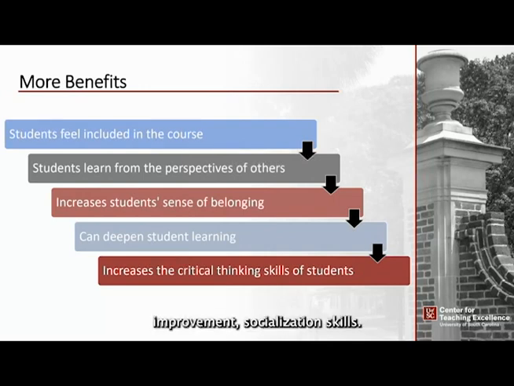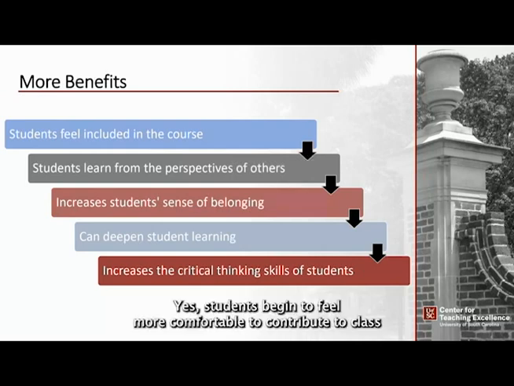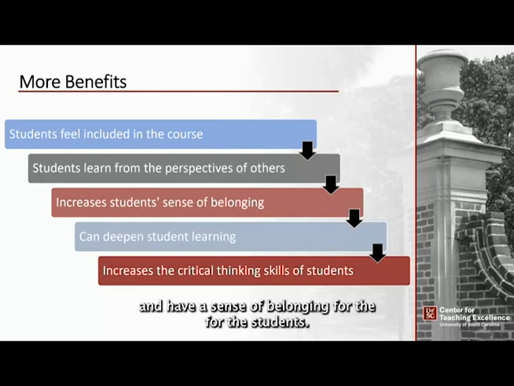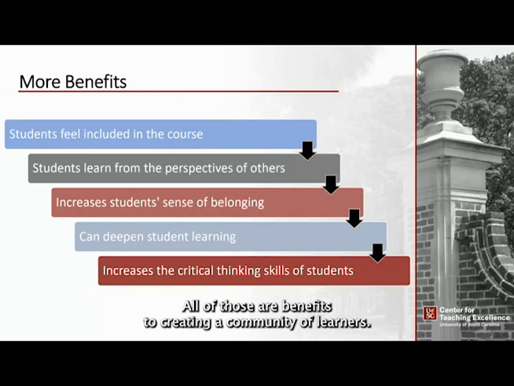I like that. Improving socialization skills. Yes, students begin to feel more comfortable to contribute to class discussions. Student-centered instead of teacher-centered learning environment. Helping out with mental health and well-being, retention, progression, and graduation. And it can enhance the confidence in our students and have a sense of belonging for the students. All of those are benefits to creating a community of learners.